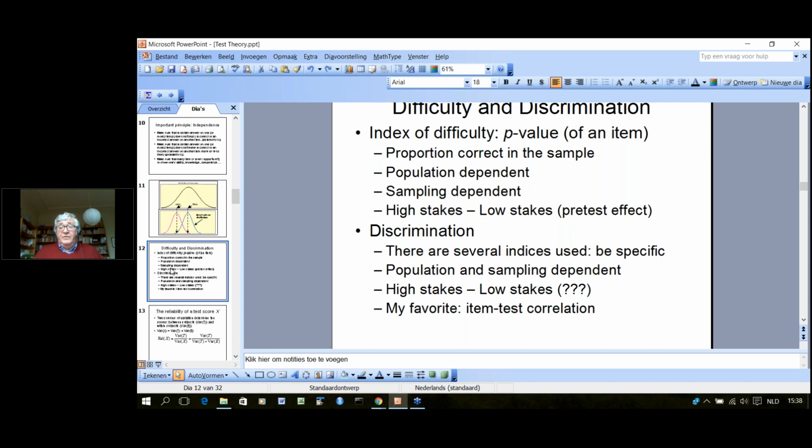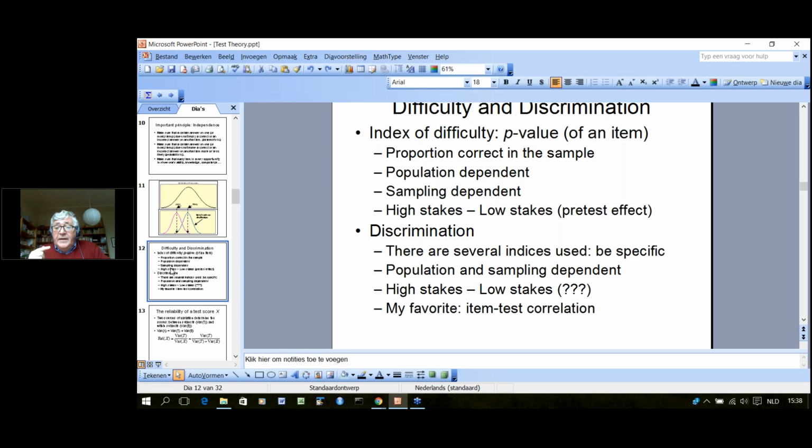Suppose that you make a test for the 5th grade, and in the 5th grade the p-value of some item is around 0.50. If you give the same item in the 8th grade, there it will be a lot easier. So the p-value in the 8th grade for the same item will go up. It will be larger than 0.50. And if you present it to another population, say the 3rd grade, then the item there will be a lot more difficult and its p-value will be lower. So you see, and this is sometimes forgotten, but it's essential that you remember this, the p-value of an item is a characteristic of the item, but not of the item alone.